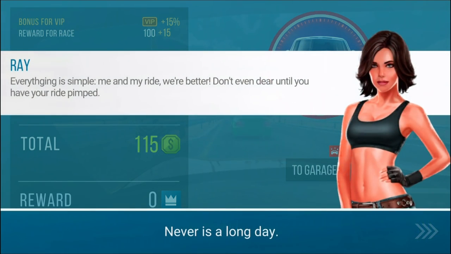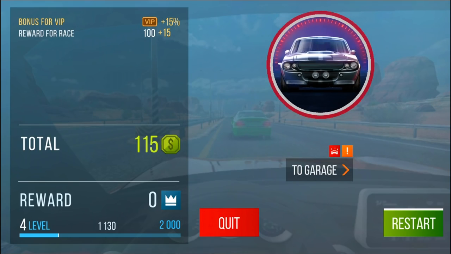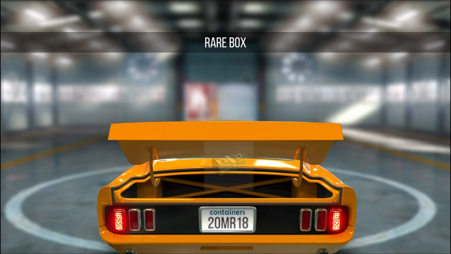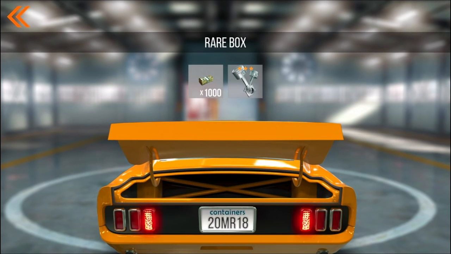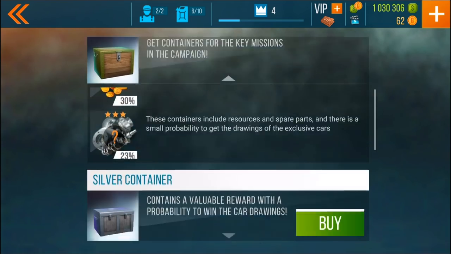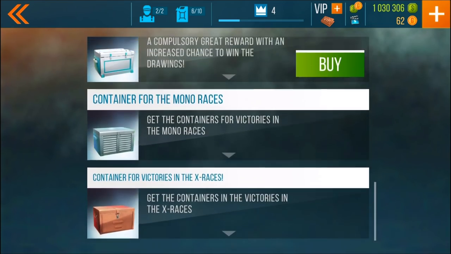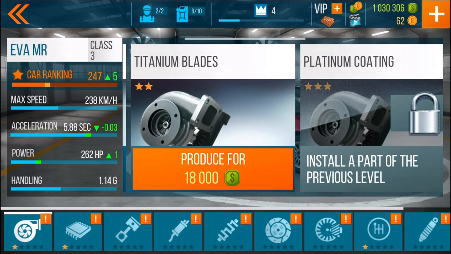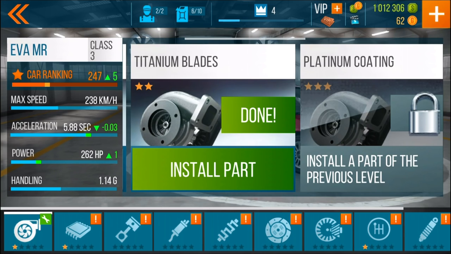Okay, well, thanks so much for that. Yeah, everything is simple. Yeah, you know what? I don't even want to listen to that. Containers, what do we got here? Open. Give me some money, man, so I can buy some upgrades. $1,000. We got some damn pistons. I like it. We got buy. No. Oh, I'm moving around right now, man. I'm not happy about this girl here. Now, unfortunately, this... Oh, I just bought it.